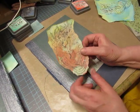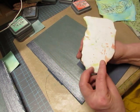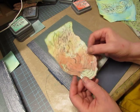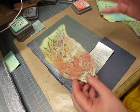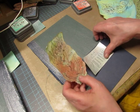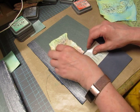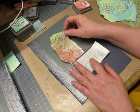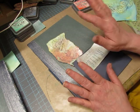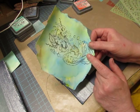And then I stamped this mermaid on white cardstock and inked it with Distress Oxide inks, and then painted it with shimmer because I didn't think to put the shimmer in the color. My daughter was actually here to pick the boys up, and she asked me if I was going to add shimmer to the mermaid books, and I said, oh, that's a good idea. So I added it after the fact. But I have to add a little more color to this one.